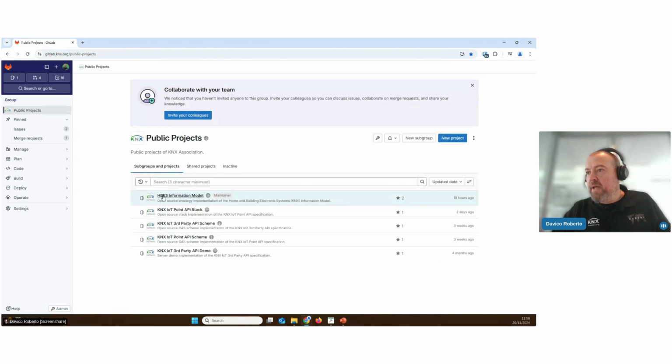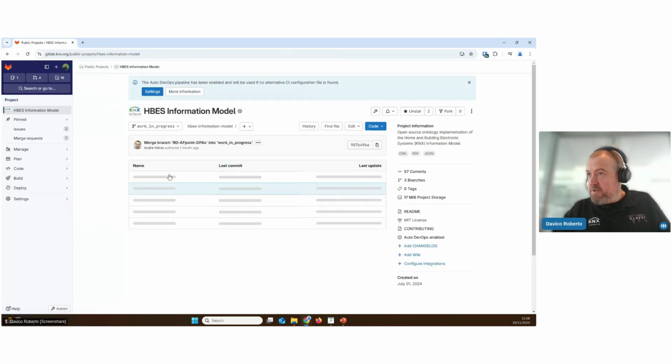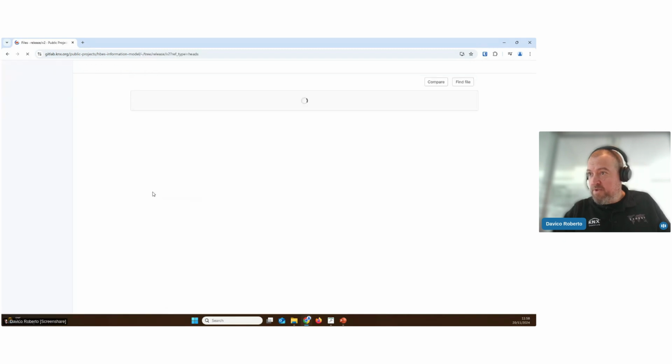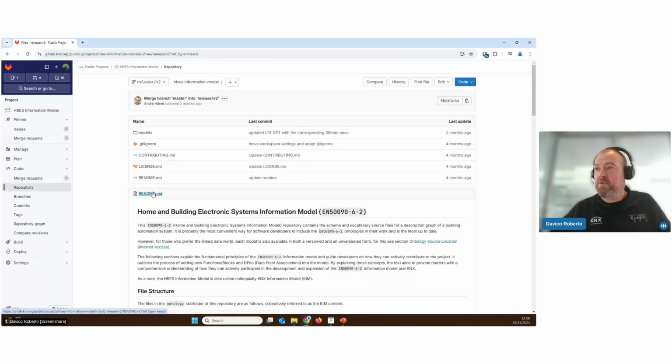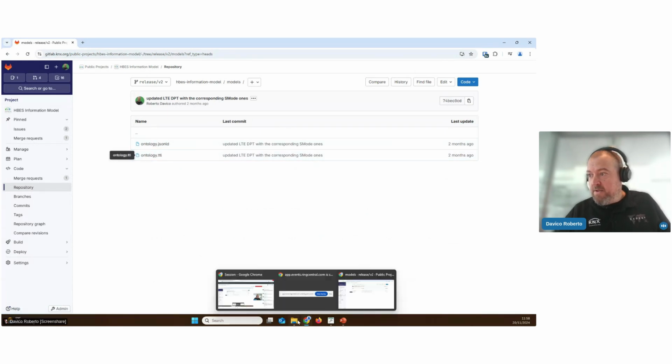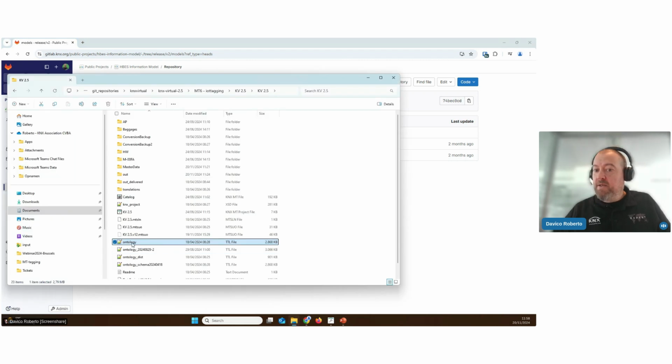So it comes from the HBase information model collection. And under this information model collection, you have the release v2 version, which is the one of the dictionary version that I told you, for which you have the ontology turtle file. So this actual file is the one that will come available to the manufacturer tool project in the folder of the project.